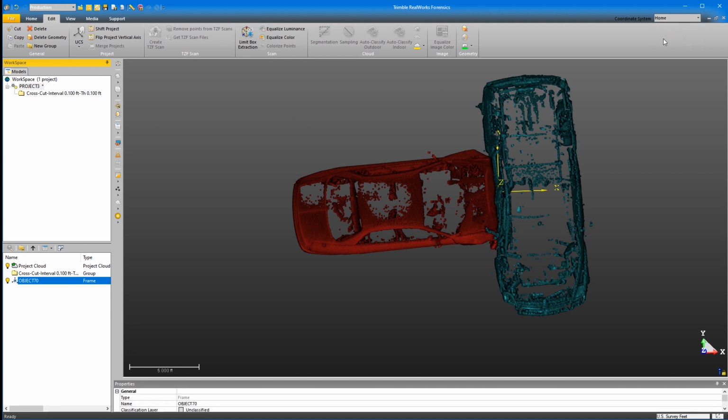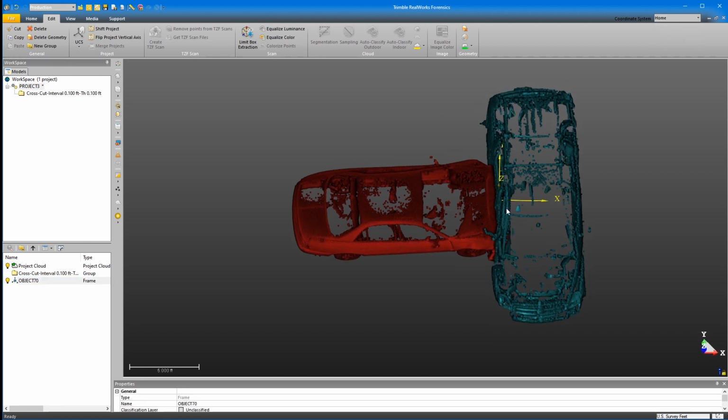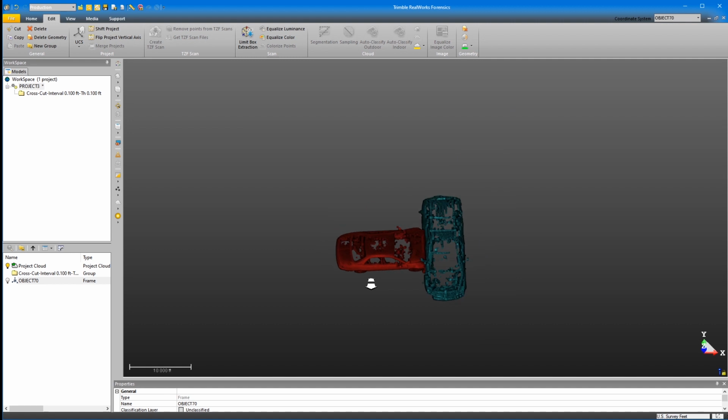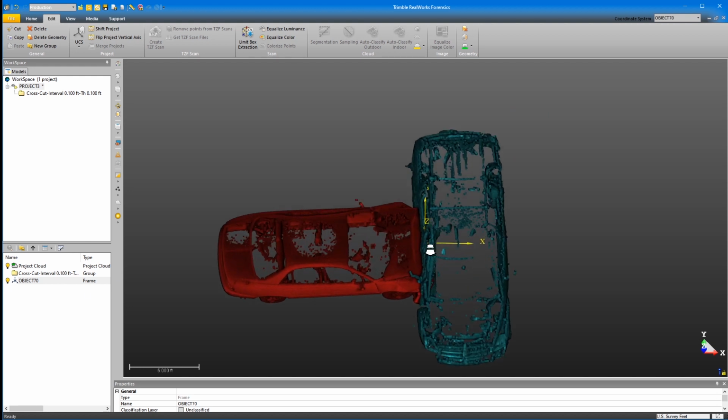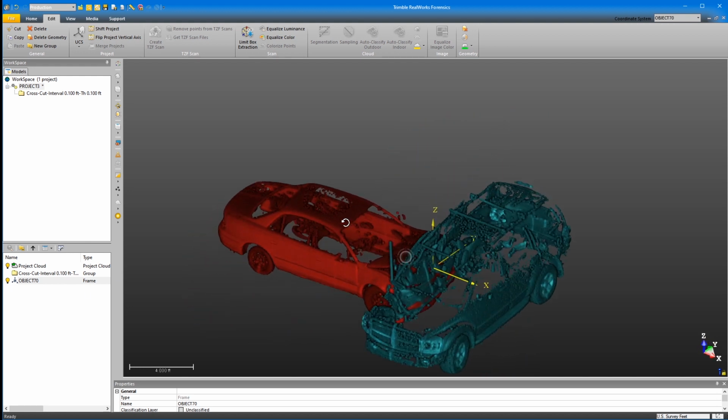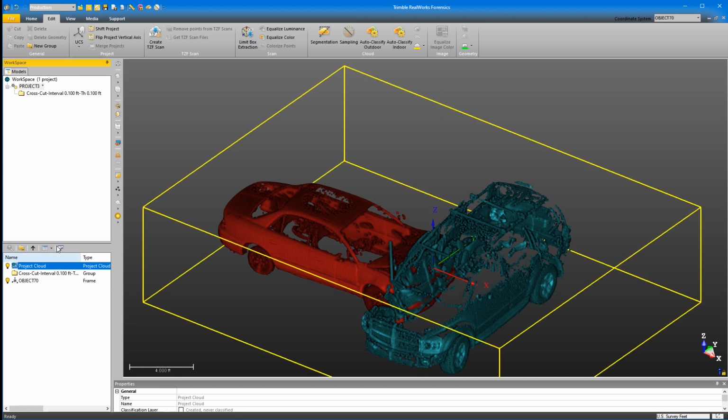Now, if we change over to home, it will change the center point of our cloud so that it's somewhere not in here. I don't know where it is, but it's not going to be in here or even remotely close. But what this will do is give us a center point that's going to be in the middle of our cloud. So at this point, I'm going to export my project cloud.